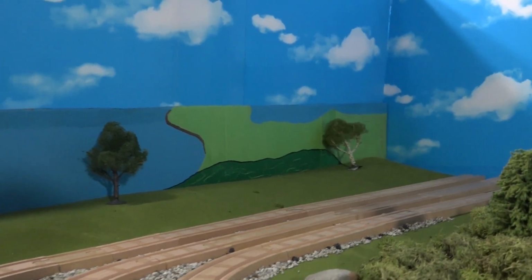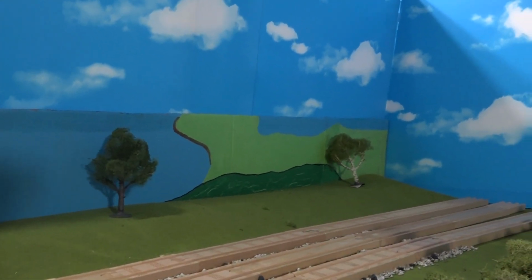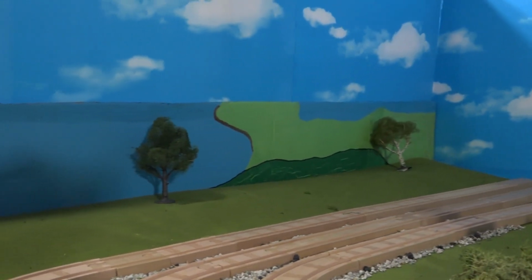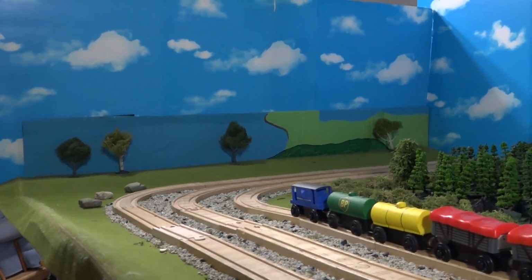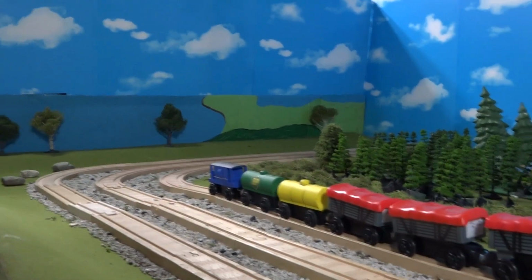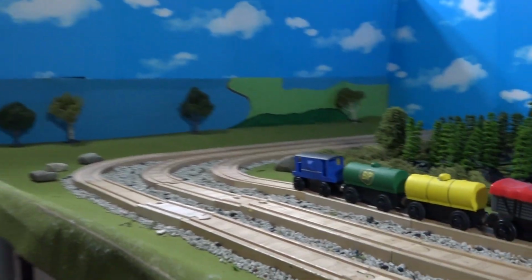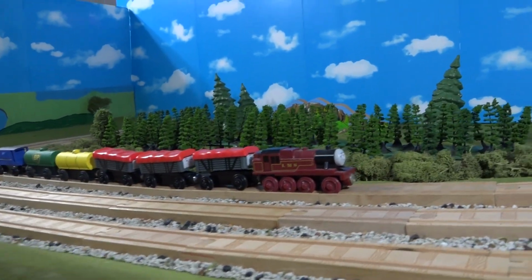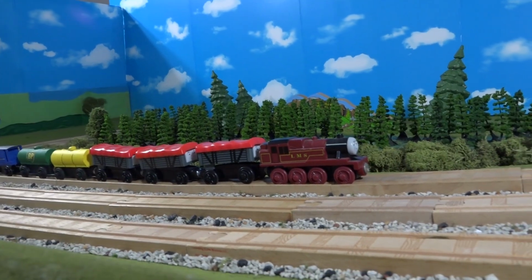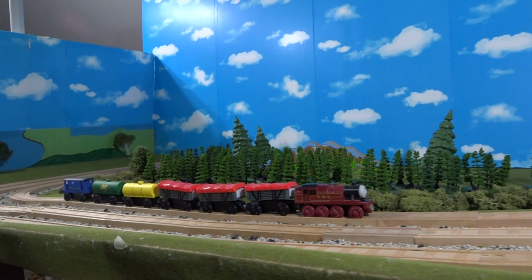If you look at my other backdrop that I made for the hills and mountains based on the one from Season 4, it's very simple. I mean, this is supposed to be way, way, way in the distance, so it's just the coast and then the ocean. I mean, we're probably never going to see this again aside from Gordon's Hill, which, I mean, it's been 10 years over that, actually, and this is the first time we're seeing it, so when's the next time we're going to see it? I don't know. But yeah, I just wanted to show off this set because I really like it.